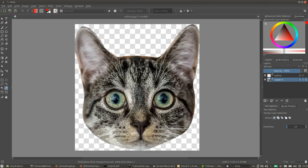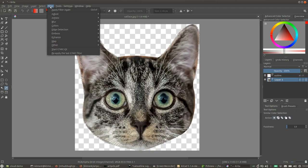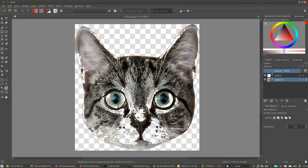Okay, so now it's a bit smaller. So then I'm going to convert this selection to a vector selection. Right now the selection has transparency, so we don't want that. We want it to be a complete cover. So I'm going to go back and convert the selection to a vector selection, and that removes those areas entirely.